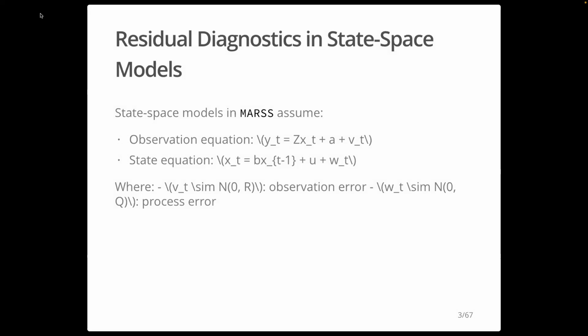Okay, so this is all a review at this point, and this is one of the fun HTML things that's not working for me right now. But basically, we have our observation equation and our state equation that makes the univariate state space model that we've talked about at great depth at this point. Whether we're working with DFAs or MARS models, everybody's seen this, where the x's represent our states of nature that are hidden, and our y's represent our observations. And then we have some observation error and some process variation and process error on top of that too.